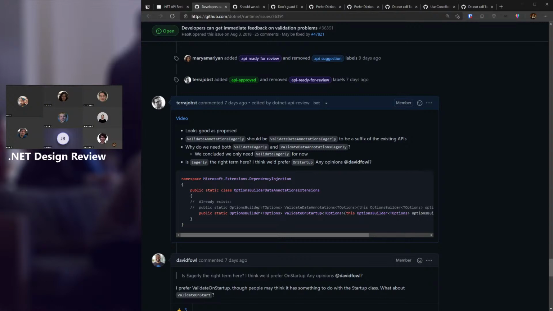So if this is everything to do with options builder validation, then it doesn't need the word extension. People using extension syntax don't see the type name, and putting the word extensions on it blocks us from certain future changes. So while it is the easiest name for people to use, it's the name of last resort.